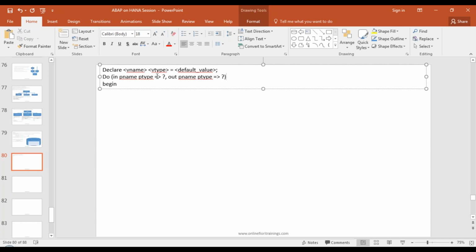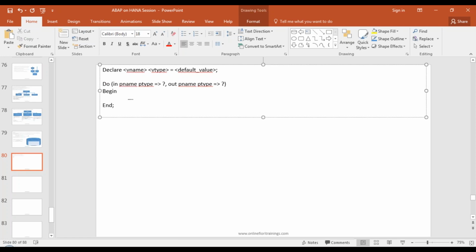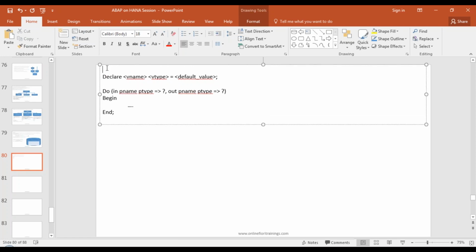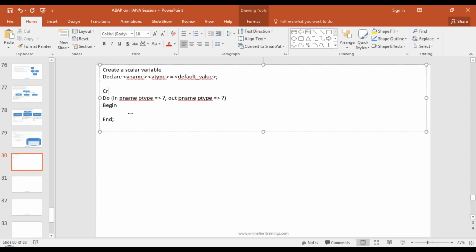Question mark is because here you don't have a stored procedure. It's an anonymous block, so the console has to take an input from you, and then you can write all your code inside, and you finally end it with the semicolon. That's your anonymous block syntax. Okay, so first is the declare statement, to create a data variable, create a scalar variable. Second is creating an anonymous block.